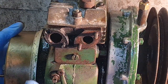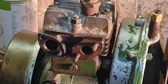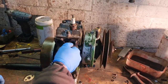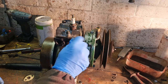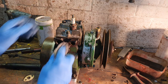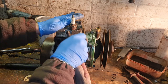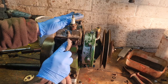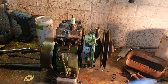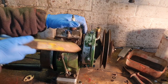Now what are we like on this mating surface here? Are we okay with that? I don't know. I'm not going to risk turning them studs out so I can get a flat block on there, and damaging them. We've already got to contend with this broken off exhaust stud. So I think what we're going to do with this inlet, just wire brush the old girl.